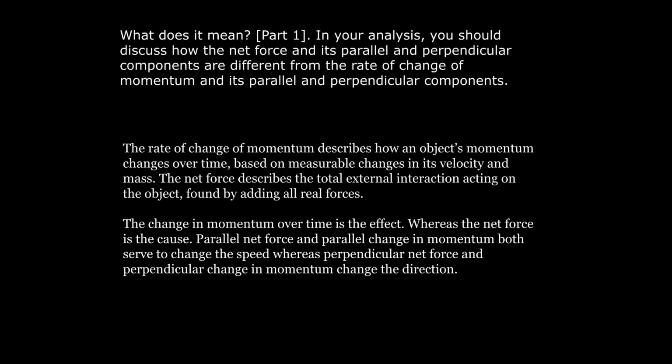But the difference is that with F net, that's talking about the actual cause of something, whereas the momentum is talking about the effect. If you look at the effect of the forces, that's going to give you your momentum change, whereas with the F net, you're looking at how these forces are changing the way that it's moving.